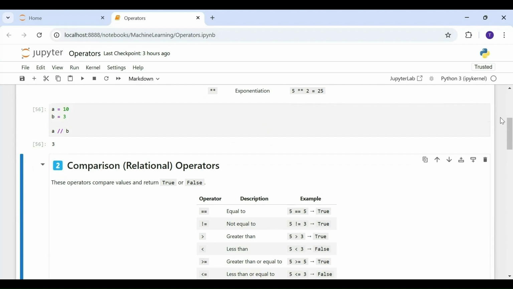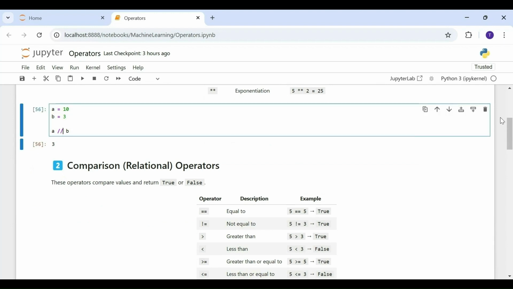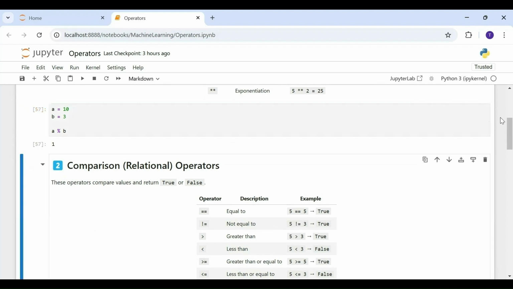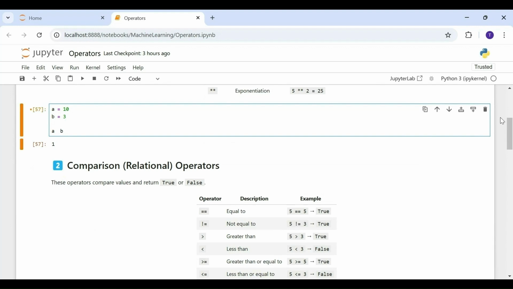If I want the remainder of this division operation, we use the modulus operator, the percentage sign. And for calculating the exponential, we have this double asterisk.